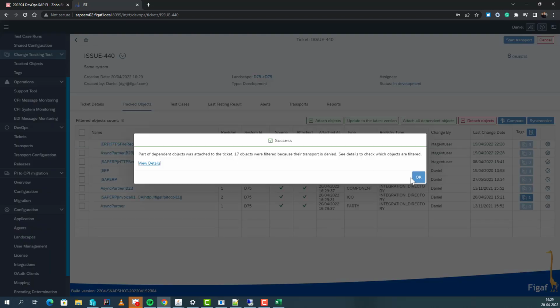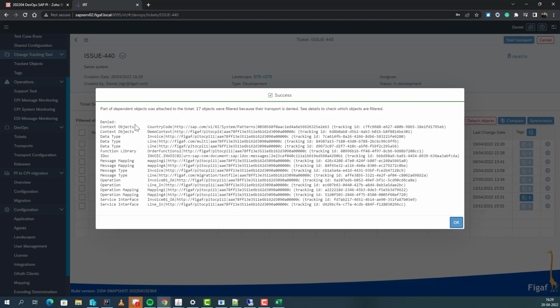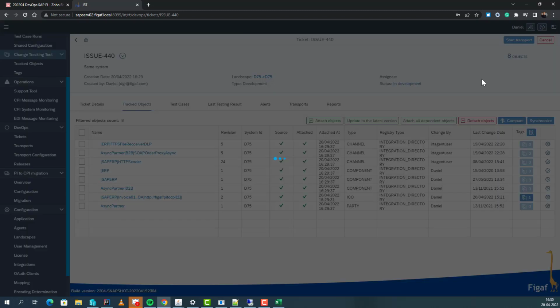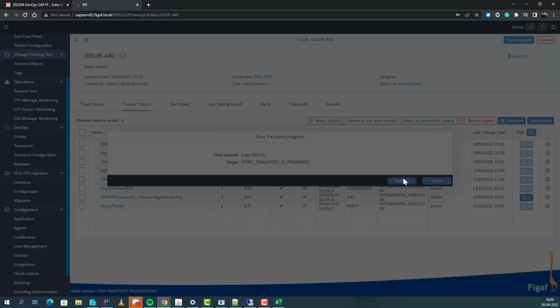So in here I've set up that I do not want to deny all. I've set up denying rules. That means that we are not transporting these with the object, and there are a lot of options for setting up different denying rules by priority systems, tags, etc. But obviously we cannot transport ICOs or repository objects on the same system. Now I can start the transport, so that's the same process.